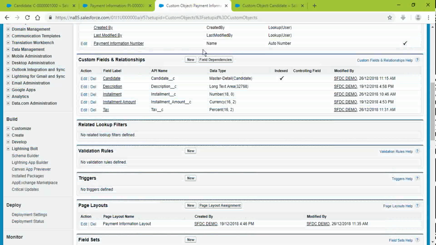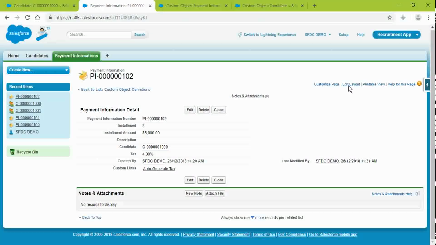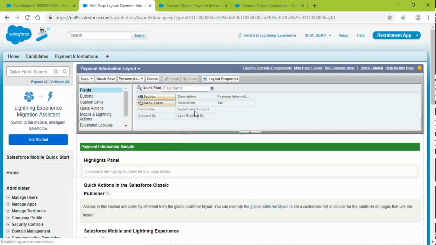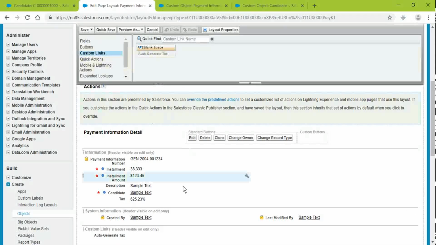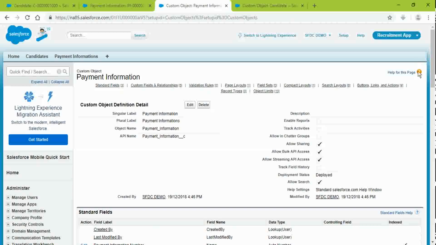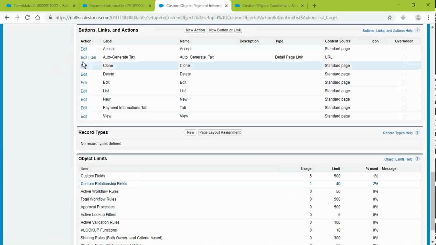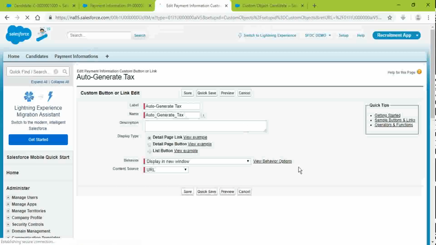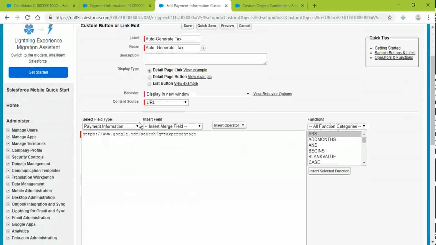But with a button, let me remove it from the layout here. I don't want that link now. Let me make it a button. So let me go to the link and remove that link here. Let's save this. Now we'll go to this. Let's change this one. I don't want to make it a link, I want to make it a button. Just select that and click on save.